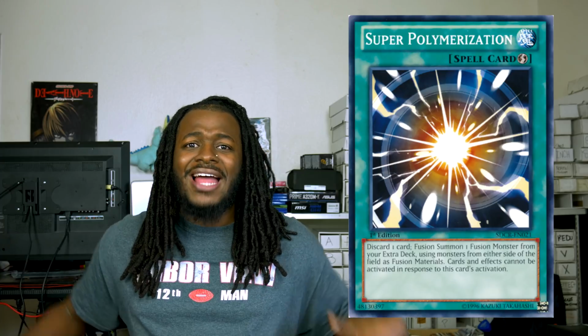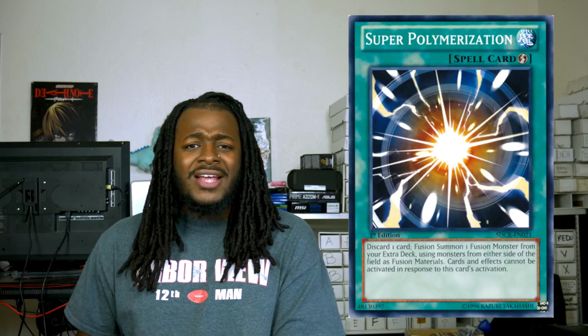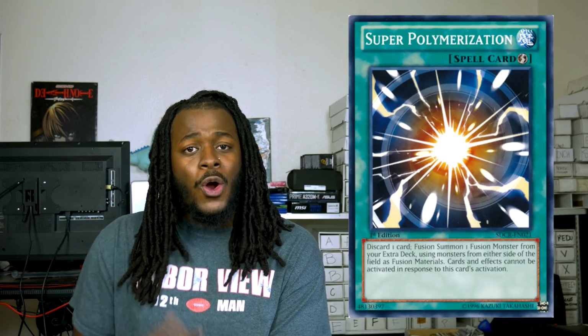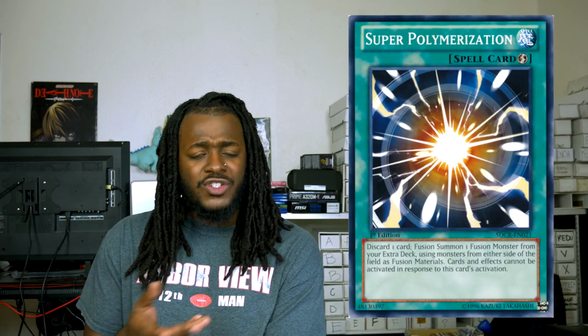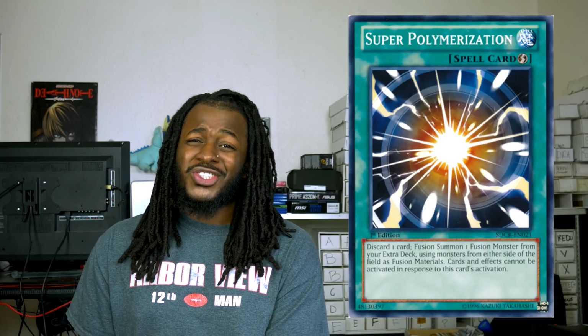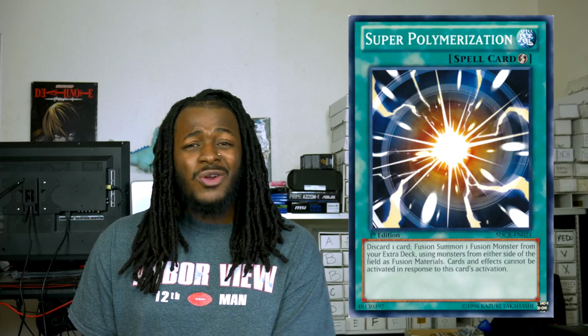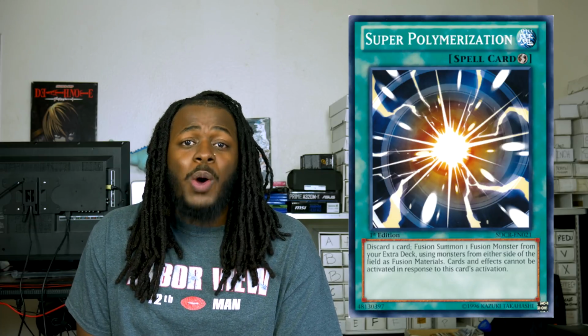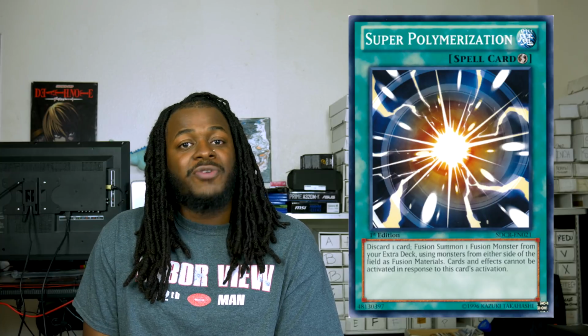Everybody wants to build that insanely powerful board that nobody can break, and Konami has done an excellent job at giving us cards to address it. Now that we have another card at Super Polymerization to address that super board that you're making, do you still want to make that super board? Not only on top of that, Super Polymerization can't even be responded to, and I get to use both of your cards for free for a fusion summon from my card.